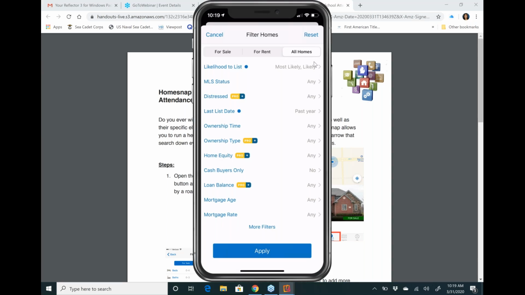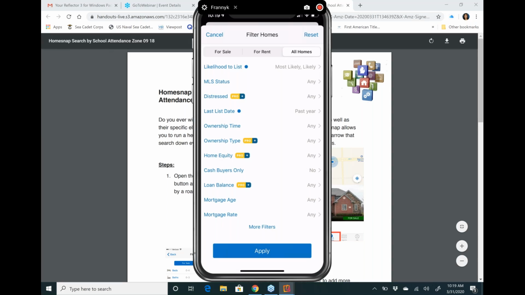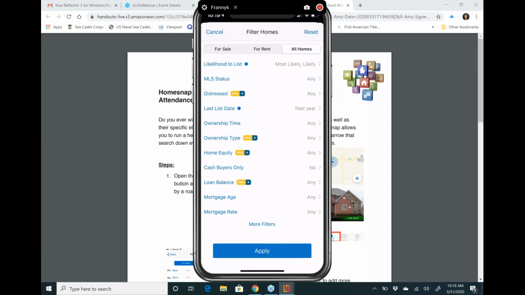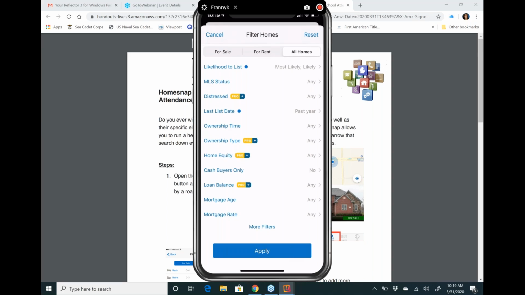So it opens up. I want to know the houses that are most likely and likely to list. I leave everything else open. I want who listed in the past year, and sometimes I'll go 2 years, depending on the subdivision, if I know it doesn't sell very much. I leave everything else open because I want to be able to filter out what I want to see.